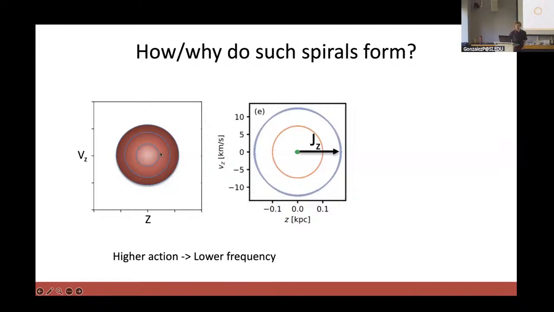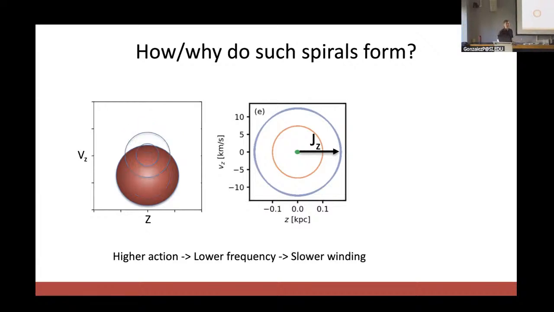So the higher the action, the further out you are, the higher your eccentricity, the lower your frequency. And this has the effect that, when everything is smooth and stable and you have your equilibrium distribution, you see nothing. It doesn't matter that they're going around faster in the middle. You can't tell. But when you have some distortion, when something comes by and pulls all those stars away from the disk plane, whatever it is, you will then have this ball smeared out around these tracks differently.